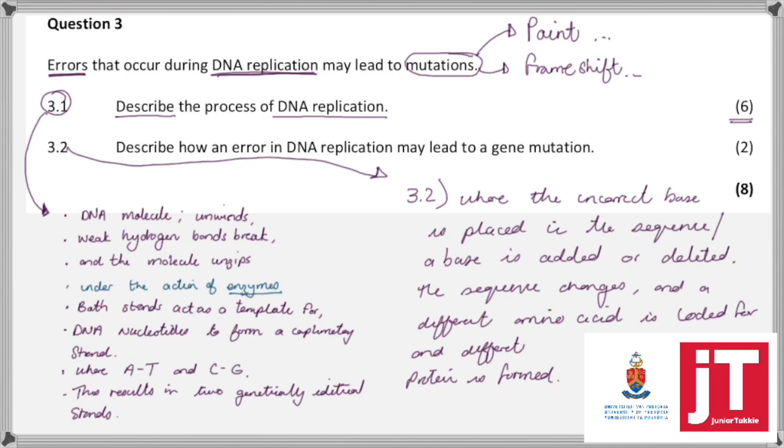All right, Junior Tukkies, so a little bit of exam technique here, but also a little bit of information, so a little bit of theory involved here as well. So we've gotten through quite a bit here. These are the questions you've got to ask yourself when answering these questions: what am I trying to communicate here? What is the question actually asking me for? I think we've done a bit of question analysis and we've answered exactly what the question is looking for from us here. So Junior Tukkies, again, I'm Mr. P. Thanks for joining me for this video dealing with question 3. I hope it has helped you.